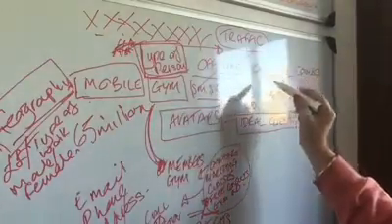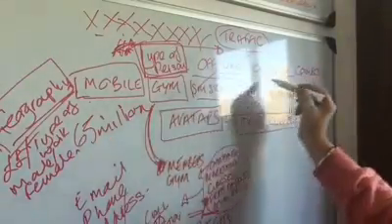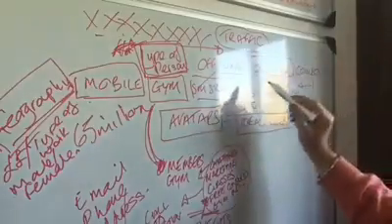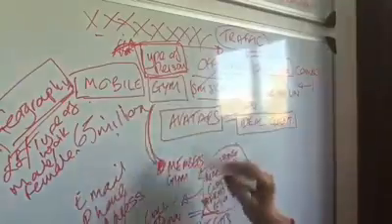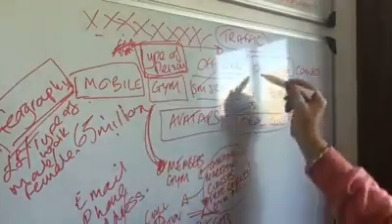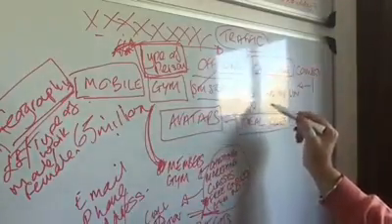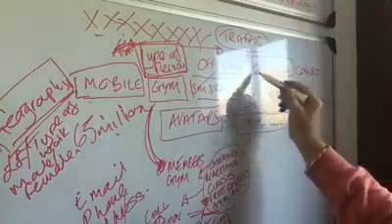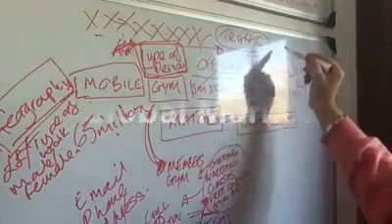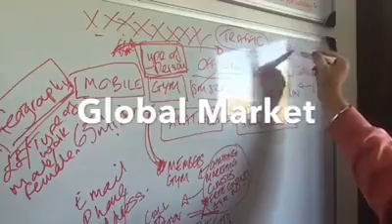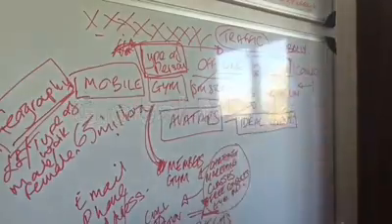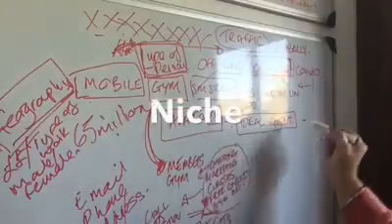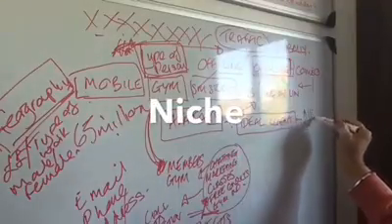Okay, but when we go to online, we're not just looking then at things like the locality, the income, the type of person, how we're going to meet them. We're also looking at things like, well, if we've got 65 million in the UK, how on earth are we going to do that globally? Because there's even more people. So as soon as we get to online, we do start to look at ideal client and niching.